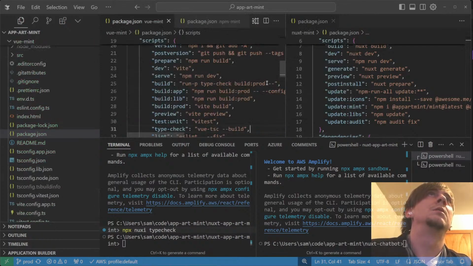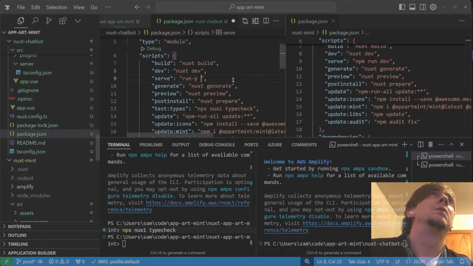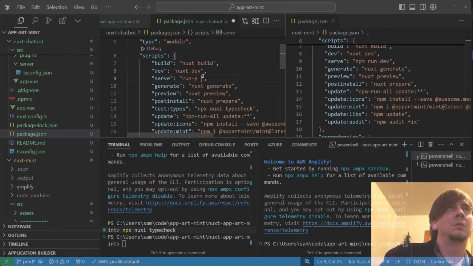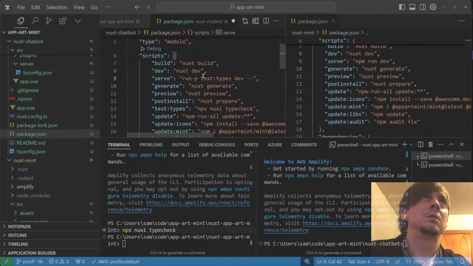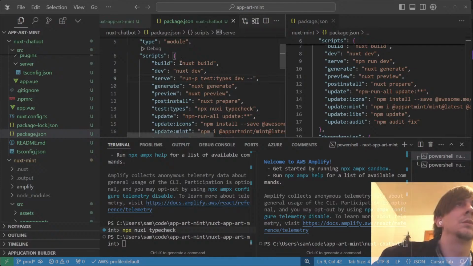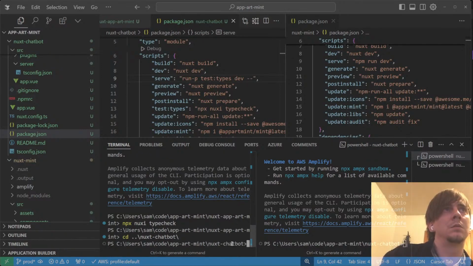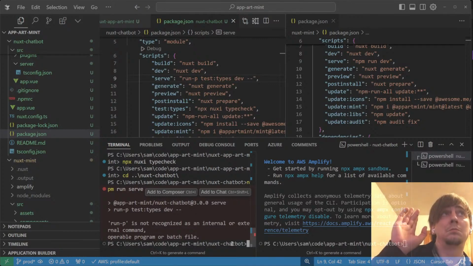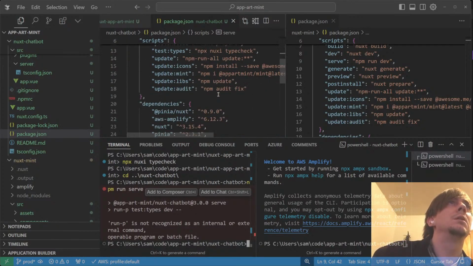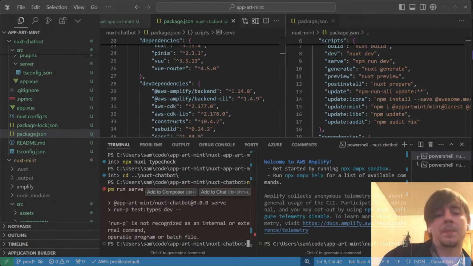Run P. Test types dev. Is that what I'm supposed to do? Yeah, no run P. Wanna double check.